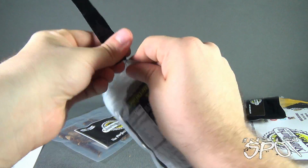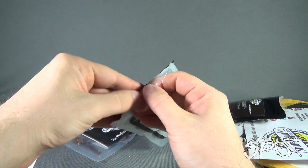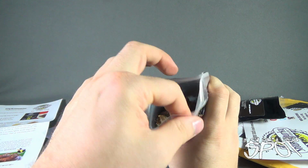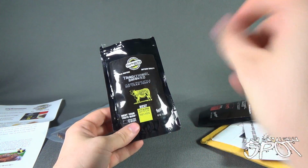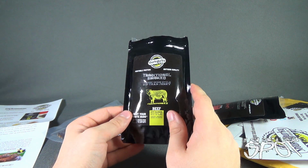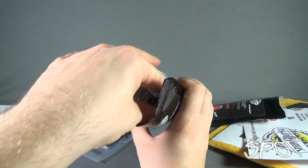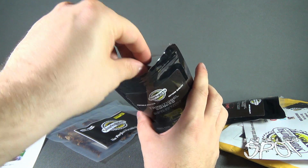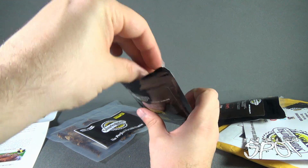I love jerky. It's the one thing I always get whenever I fill up the car with gas. Maybe you're like me, I always stop in the variety store that's in the same place as the gas station, and I always buy jerky. It's never the greatest jerky. It's always the stuff that's right by the counter. By comparison, this stuff is a much better, higher quality jerky.